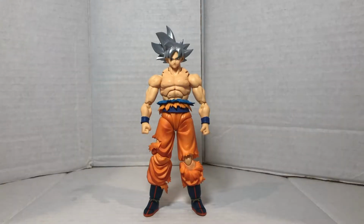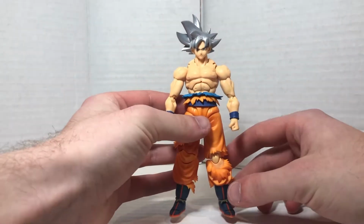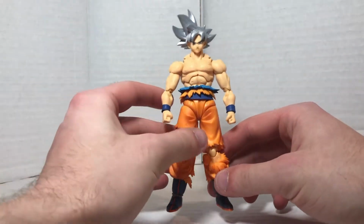So I know a lot of people have been anticipating this figure for a long time since it was unveiled, I believe, last November or at the fourth quarter of last year, and having this figure in hand, I can say that he does not disappoint. Let's just take an overall look at him, starting with the painting and the sculpting.